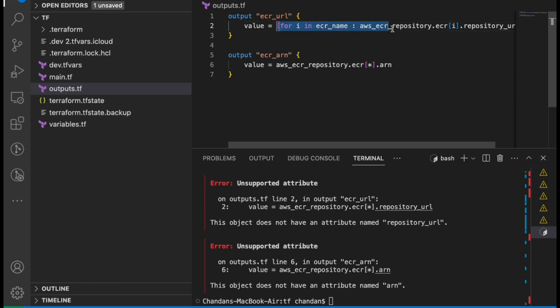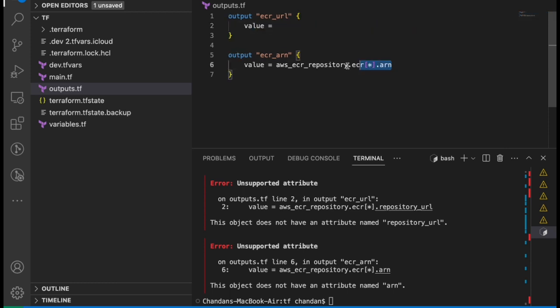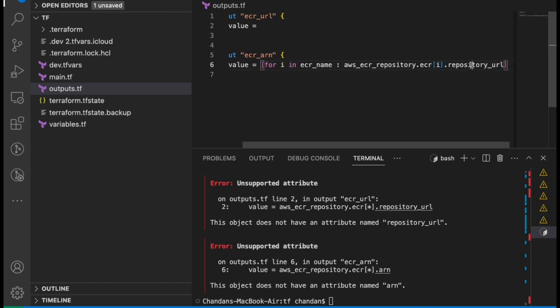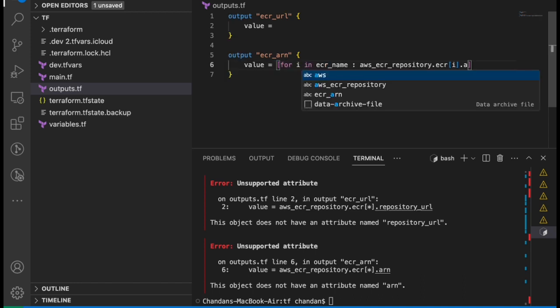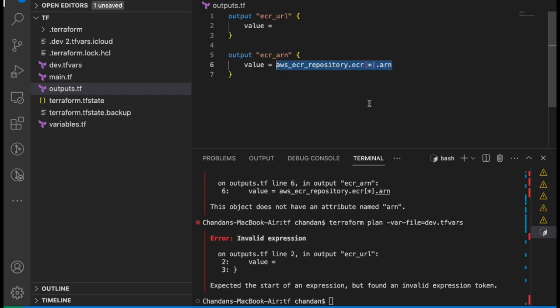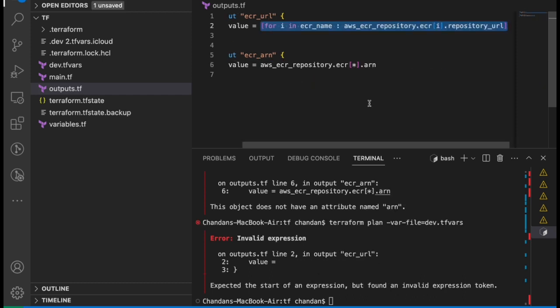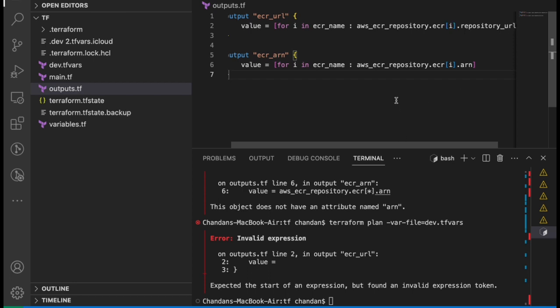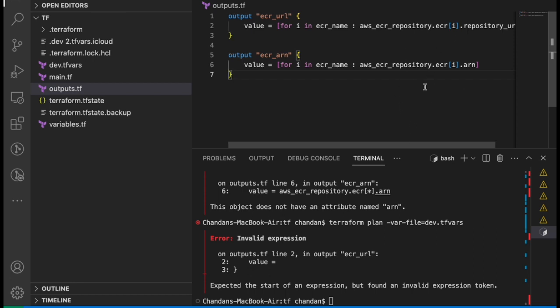And a similar thing we'll use for the ARN. Here we'll just have ARN. That got deleted. Copy it again. So now it looks good. This is also good. Let's run again.